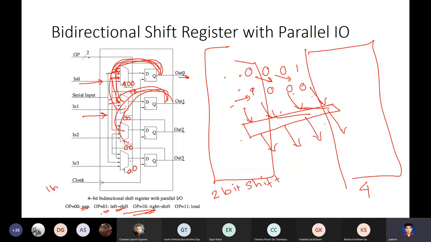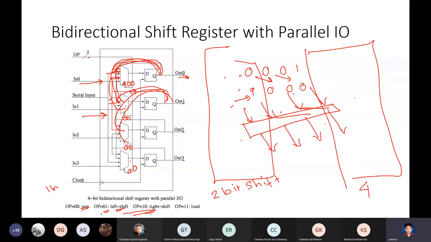So what we can do is that if you are asked to do X amount of shift and if X matches with any of these, you can choose it. So you get what I'm trying to say. This is a 1-bit shift register. Similarly, I could have made a 2-bit shift register, a 4-bit shift register and so on. I could have also made a 5-bit or a 3-bit shift register. I'm not making them. I'm just making 2-bit, 4-bit and so on by appropriately connecting up the multiplexers. This is an example I've given, but you can easily do this for the other shifts also.